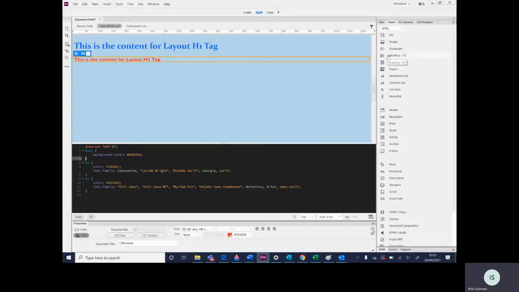And then, for example, my body text, I want it to be a different size again, so I'm going to insert another heading. I'm going to insert H6. It says, where do you want to insert it? I'm going to say after. Okay, that's a bit small, but that's fine, we'll change it in a minute.